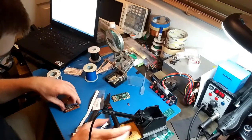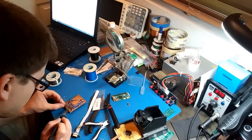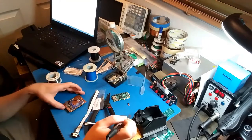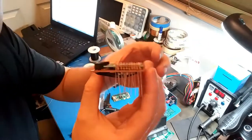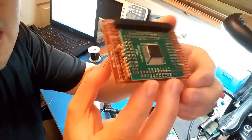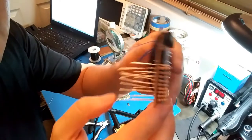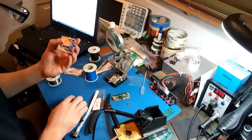Last resistor. Okay, there's all the resistors soldered. I just gotta snip off all the leads. Alright, that's good enough.